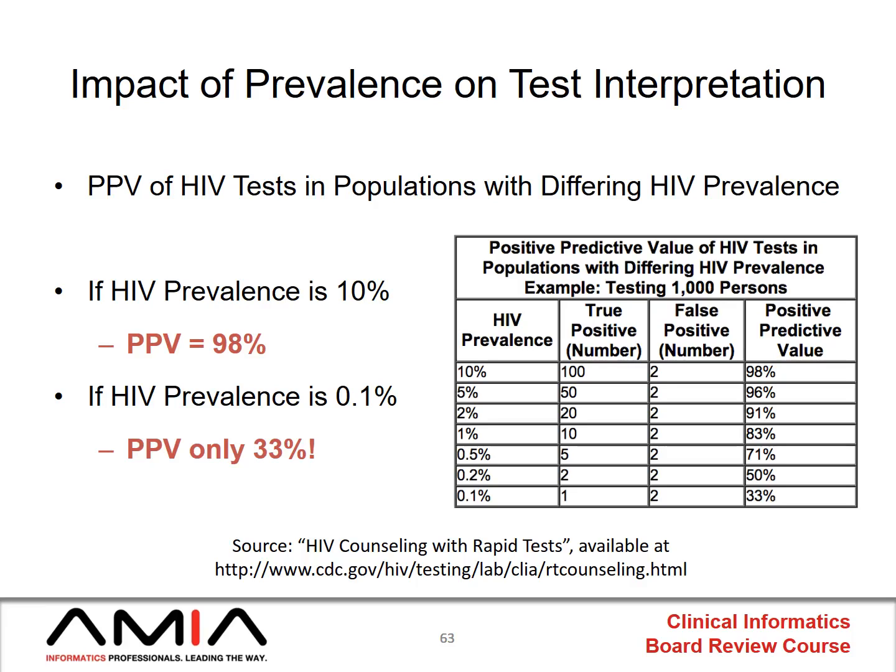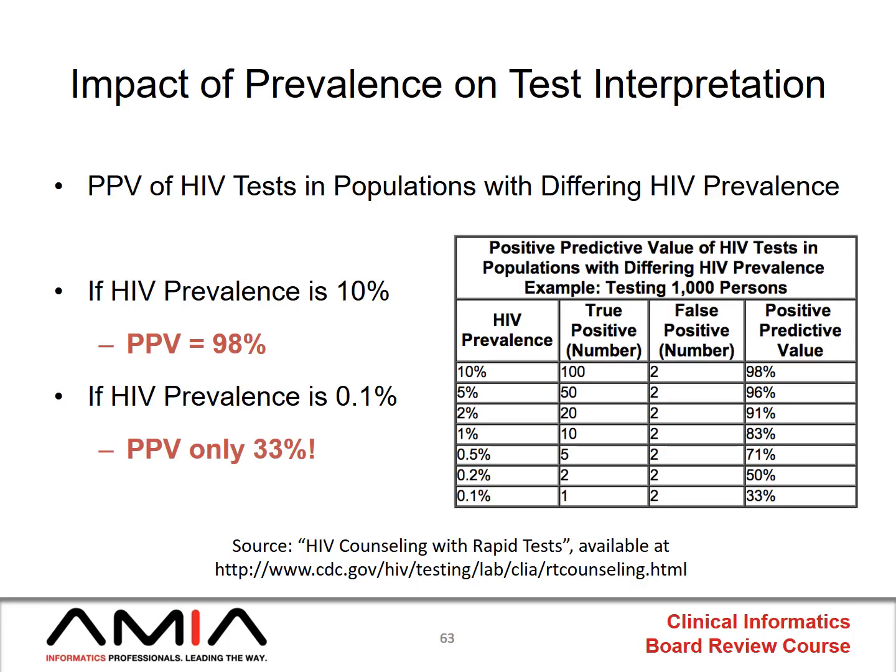And you can follow along with this by doing the 2x2 tables on your own, but you should convince yourself, notice that the false positive number doesn't change. The specificity in a hypothetical population of 1,000 patients means that you'll always see roughly 2 false positives because the specificity is 0.998. But also notice that the prevalence changes the true positive numbers: if it's 10% prevalent, there's 100 people who actually have the disease. If it's 5% prevalent, there's 50 people, and so on and so forth, all the way down to only 1 in 1,000 patients who actually have the disease.